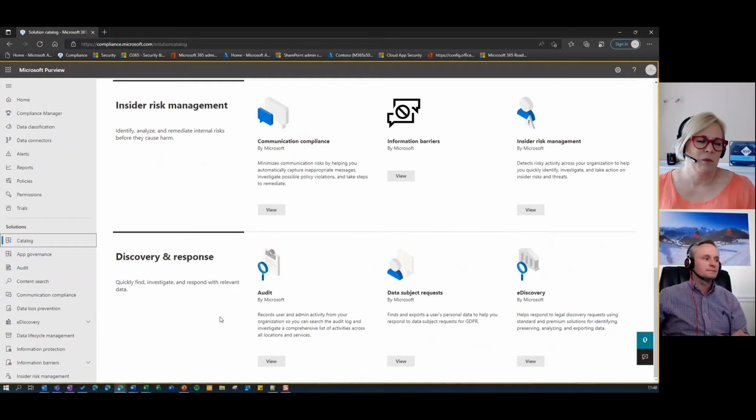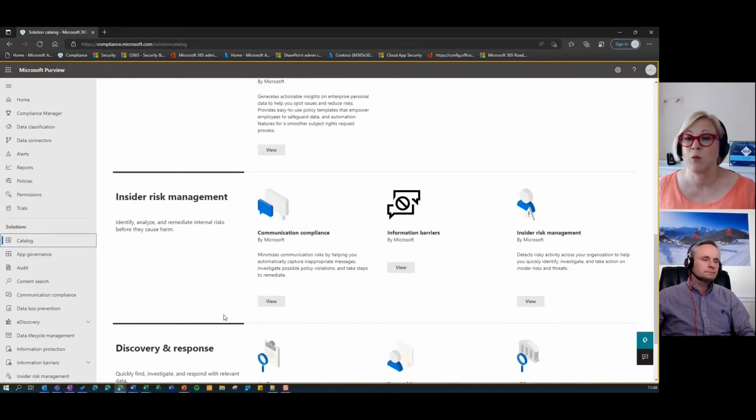I think what it would be good to go through is just to highlight that some of this, you mentioned about the E5 licenses. What you get for the business premium and the E3 licenses is a subset of this functionality. Some of the features are premium, and you do need to go up to the E5 compliance. As you mentioned, e-discovery, you've got a standard product and you've got a premium. Also, the functionality for insider risk management, communication compliance, and information barriers will be that E5 compliance as well.